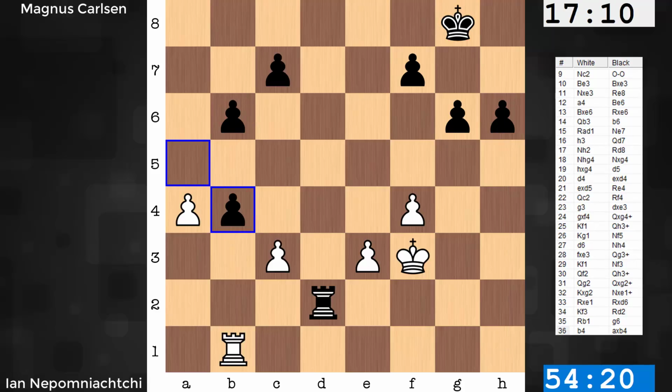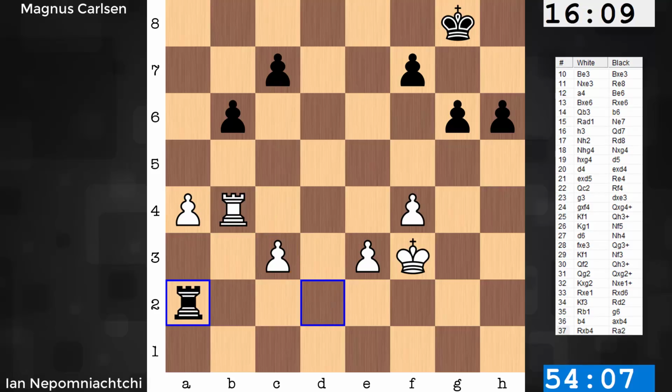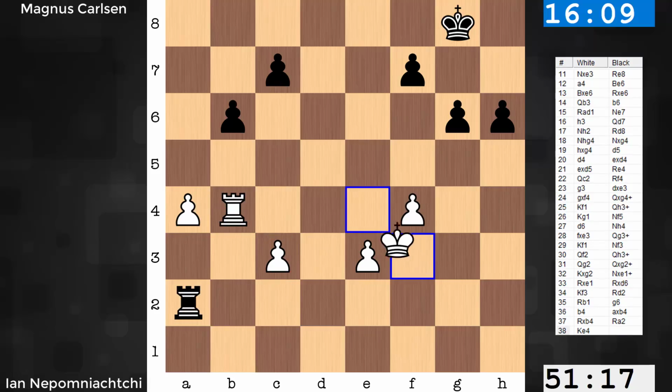So this is what white needs to avoid. He tries rook takes pawn. The rook is now in a spot to watch over these 2, maybe go on the offensive. From here, rook a2 gives this rook a responsibility. From here, it's king to e4. This king is looking to track down the queenside pawns.